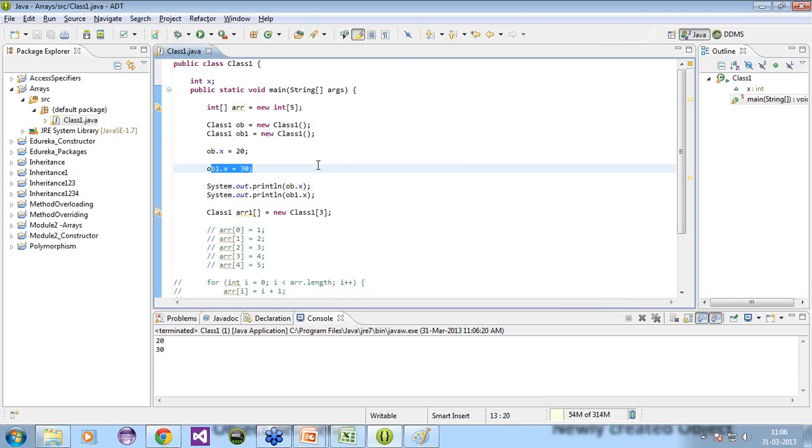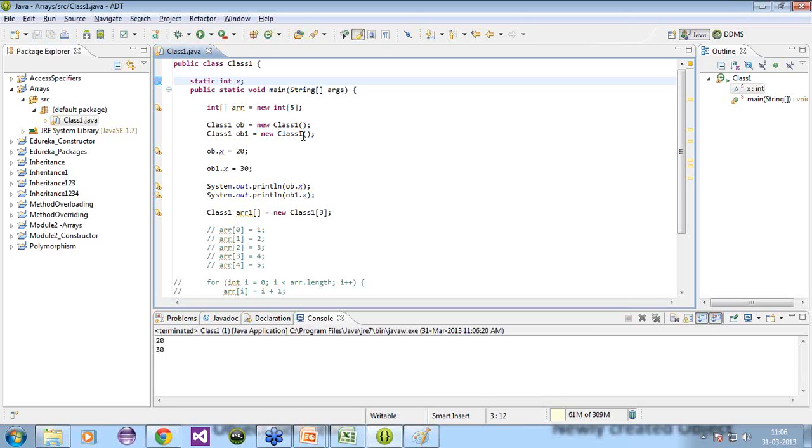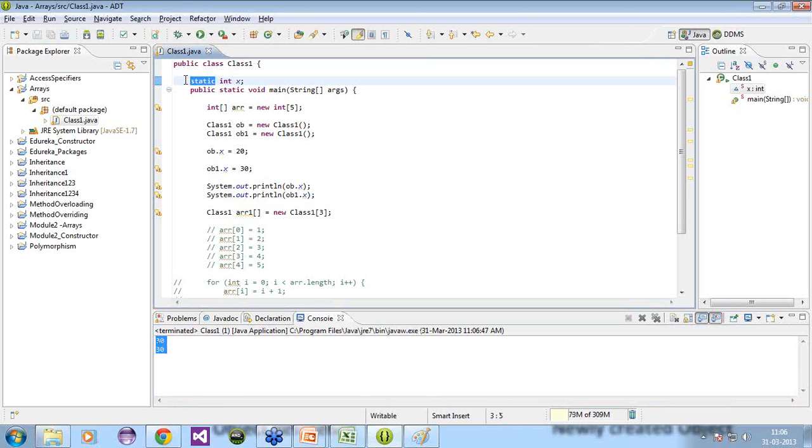Okay, the answer is because each object has its own copy of variable since it's not static, in the words of Sumit. If you mention it as static, then only it will be changing the values. If I change it to static, static means I've told you yesterday that there is only one copy present. Now if I run this code, I receive 30 and 30 because there is only one copy present. But if I remove static, it will be creating different instances of variable x for both the objects. That means the object holds state with the variables.